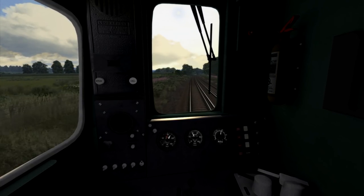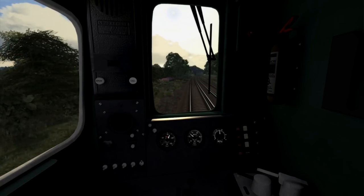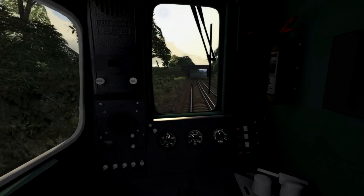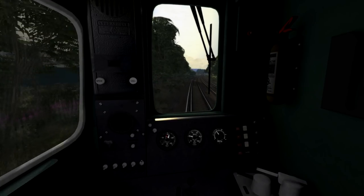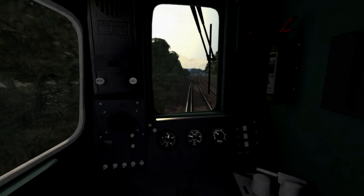Slowing down quite nicely. We're possibly even slowing down a bit too early, so I'm just reducing the braking for a moment until I can see the platform coming up ahead. I can now see the platform, I think. Yeah, I can now for certain see the platform there. And so we're slowing down quite nicely. In fact, I'm just reducing the braking very slightly to ensure that we're not going too slow as we enter the platform.